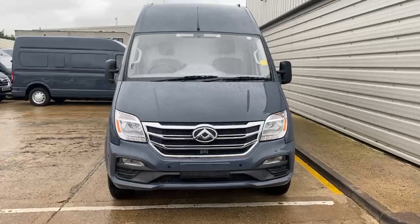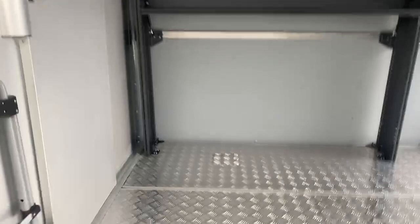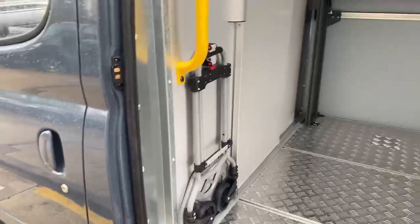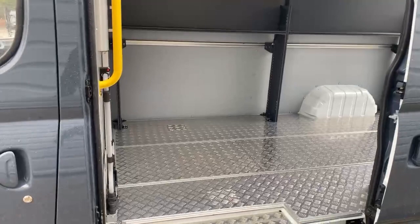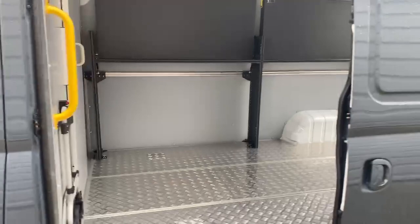Let's have a look inside. Looking in the back of the vehicle, it's very spacious. Everything's all lined and shelved out for you, so convenience-wise you can't really get better than this. You've also got the pallet truck there as well, so if you are carrying any goods you've got that stored away safely in its own place, making your job a lot easier. You've also got the step and handle to get into the back easier. In terms of access space on the nearside sliding door, the aperture is 130 by 158 centimeters, so you've got masses of room there for loading and unloading.